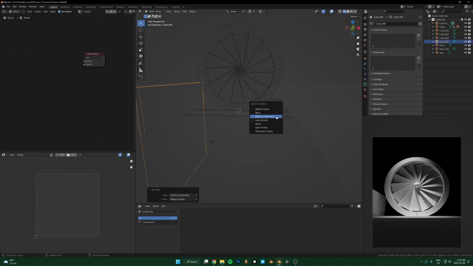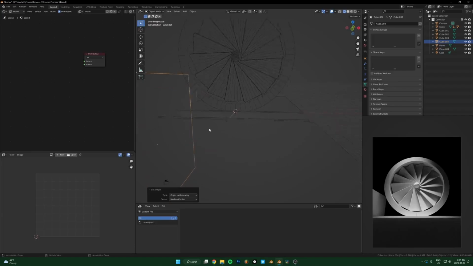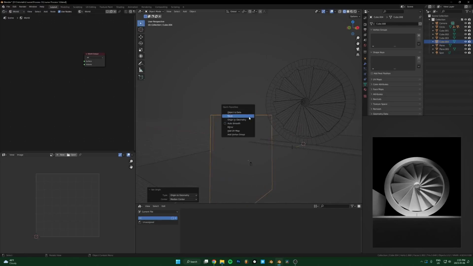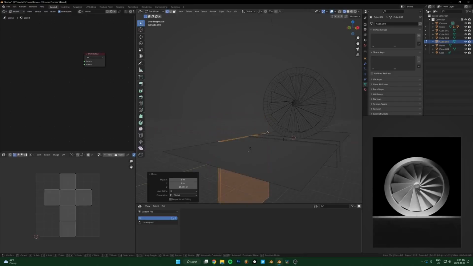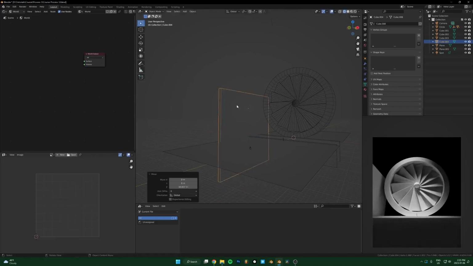So mine's on the quick favorites. If I just press Q, there's all this stuff: convert to mesh, clear object and data, origin to geometry, auto smooth, mirror, all these things. Just the handiest things that I found to add to this. So anyways, that's what that is: Q, origin to geometry. Because you can see, when I was moving this around in edit mode, now the origin is up there and it's just annoying to work with. If I just hit Q, bring the origin back to geometry, it's just a bit easier.